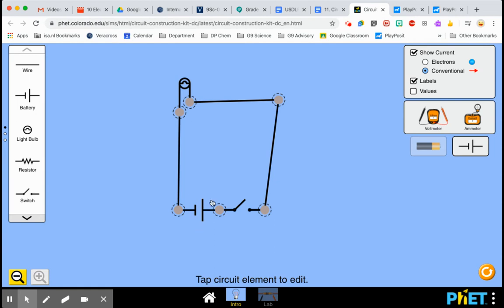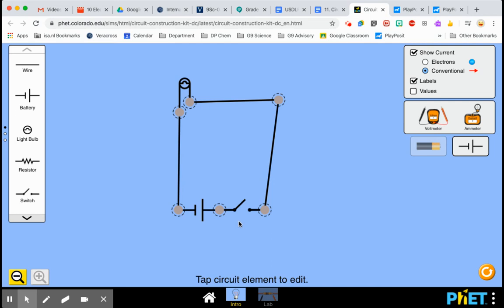Down here is an image. This is the battery. The two different sized lines are the battery, where the longer line represents the positive end of the battery, the positive terminal, and the shorter line represents the negative terminal. You'll notice when we close the switch again that the positive current comes out of the positive end. And if I click on electrons, the negative electrons come out of the negative end.